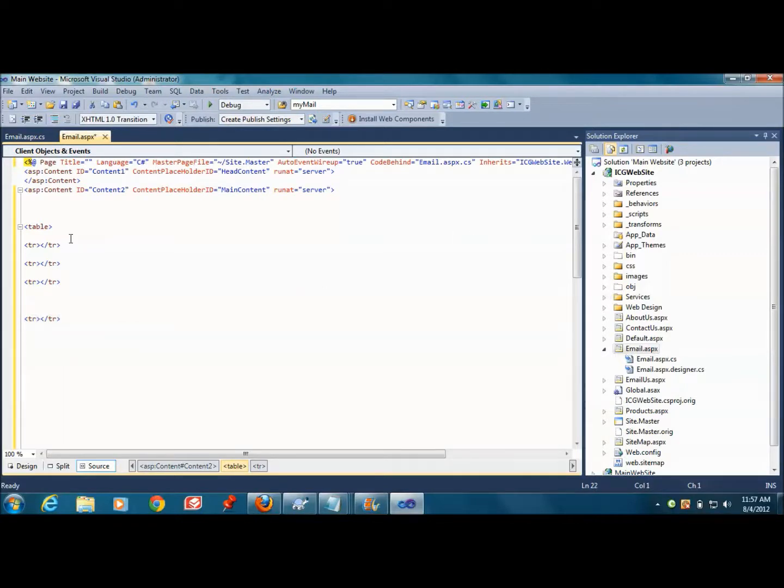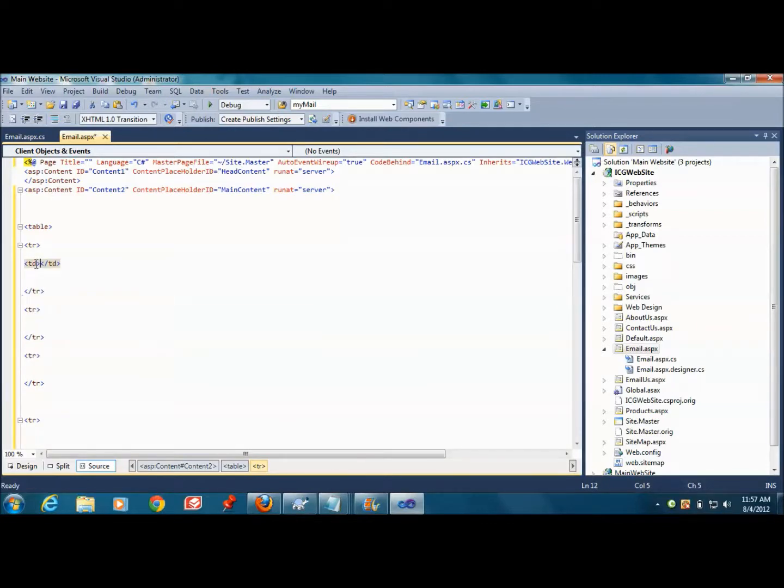Now in these table rows, we're going to have two table data, one for the label and the other one for the input field. So just give some space so we can put our table data here.